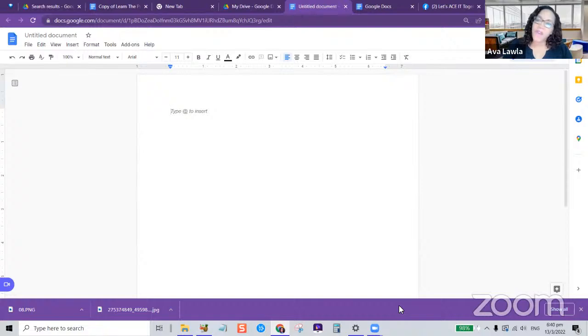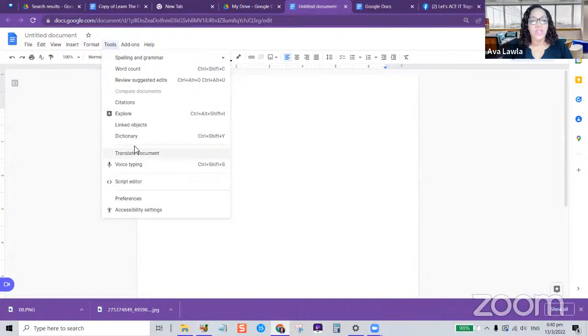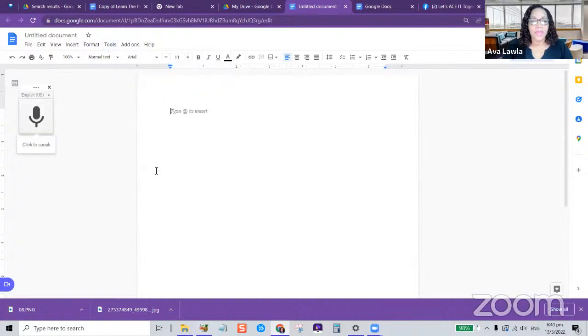So we just looked at find and replace, and now we're going to be looking at another feature that I'm sure a lot of you know, which is voice typing. You're able to type or have something typed up by just saying it. So how do you go about doing so? You go to Tools and you have Voice typing. Now you have to make sure sometimes to select your appropriate mic. Make sure your mic is selected, and here you see it say click to speak.